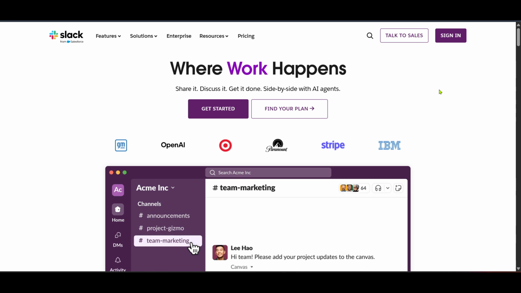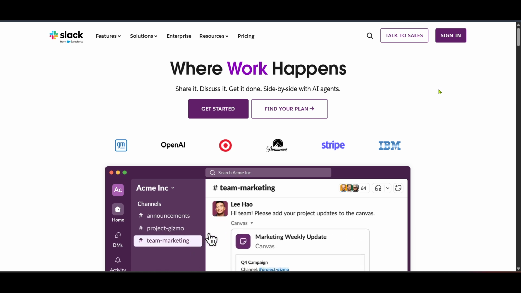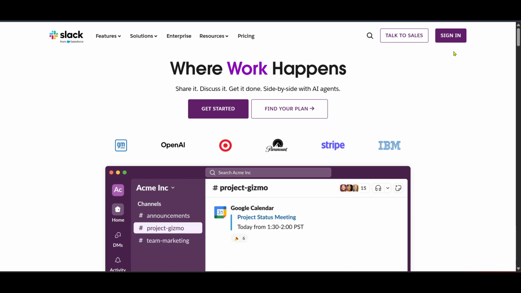Once there, you'll see the option to sign in. If you're already a registered user, the next step is straightforward. Click on the option to sign in with Google. This feature is extremely convenient as it allows you to bypass the traditional, often cumbersome login process. Plus, if you're using Google Workspace, syncing your Slack with Google streamlines your workflow, making it all the more efficient.